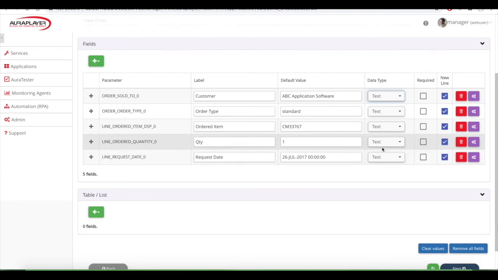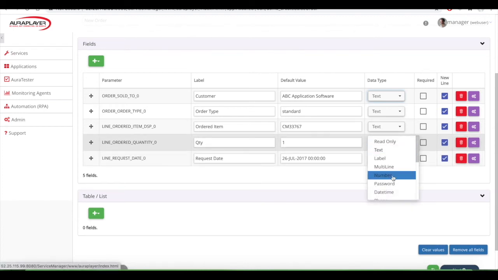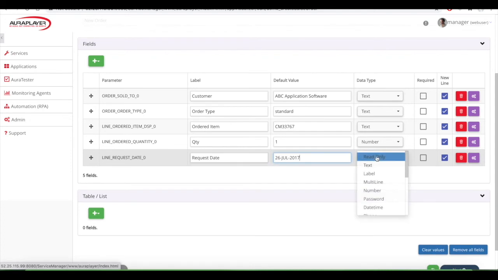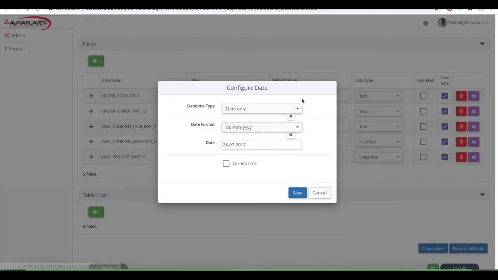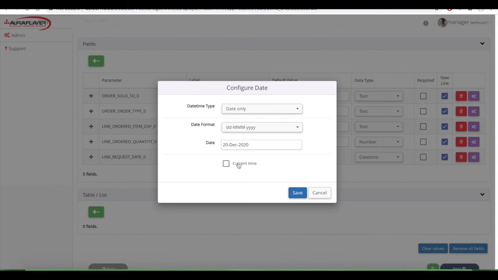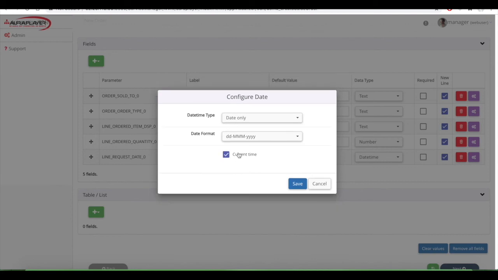For example, the quantity, I can validate that it would be number, and the date, so we will have a selector. So we'll have date. We can either have date or daytime or just time, and let's make it to be this type, and we can set the default to be the current date. So every day it's going to be the day that the form was opened.